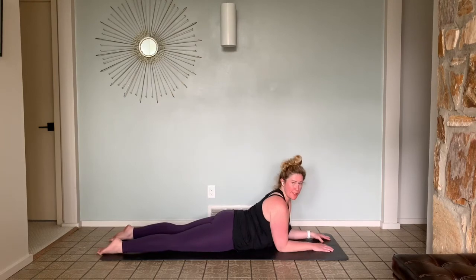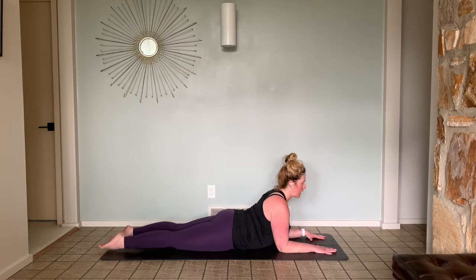Bringing the arms, so elbows underneath the shoulders, wrists in line with elbows. Turn on the glutes, turn on the legs, and then inhale, lift into Sphinx. Option to stay here, or you can add a half neck circle.